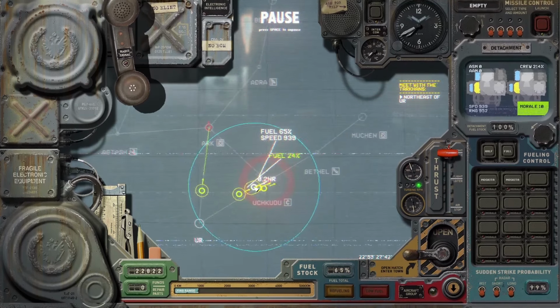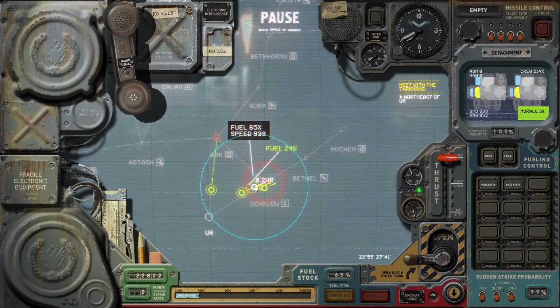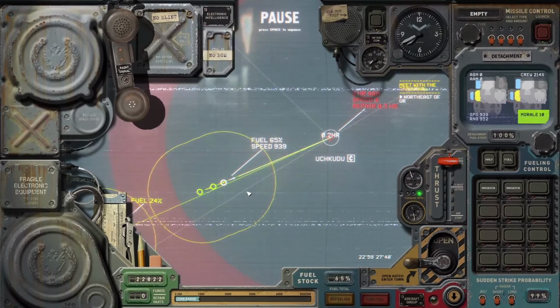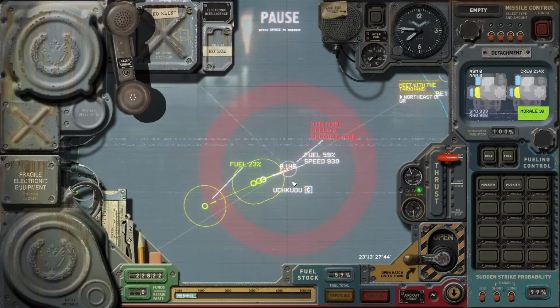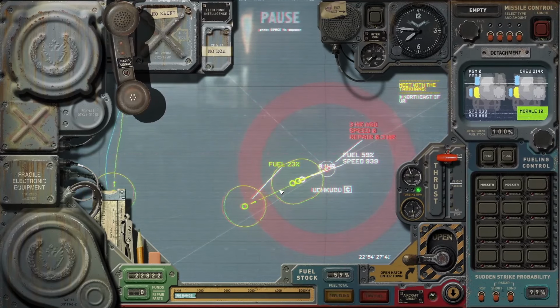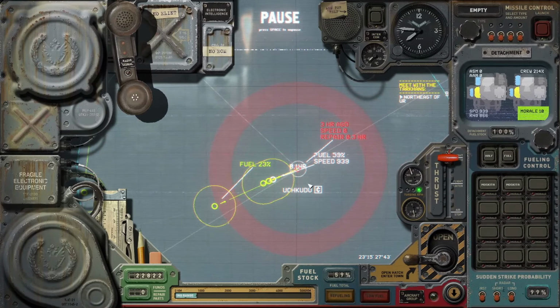So that is pretty much going to be the structure of all of the silent strikes that I'm going to do. First, initial strike, weaken the enemy. Second strike, kill the big ships, and then the third strike, or fourth or fifth, clean up. So I think I'm done explaining. Let's do the Battle of Uchkudu.